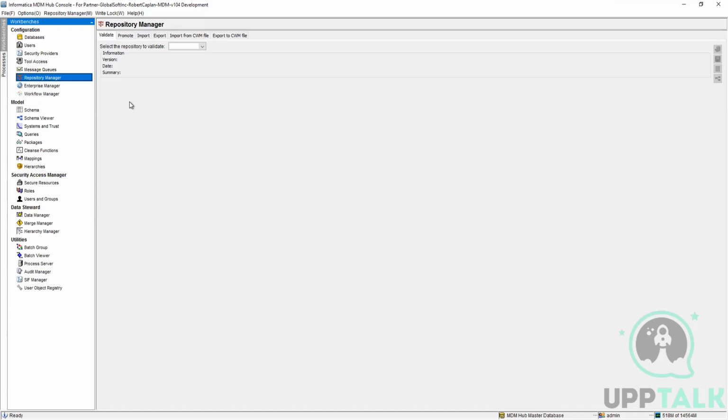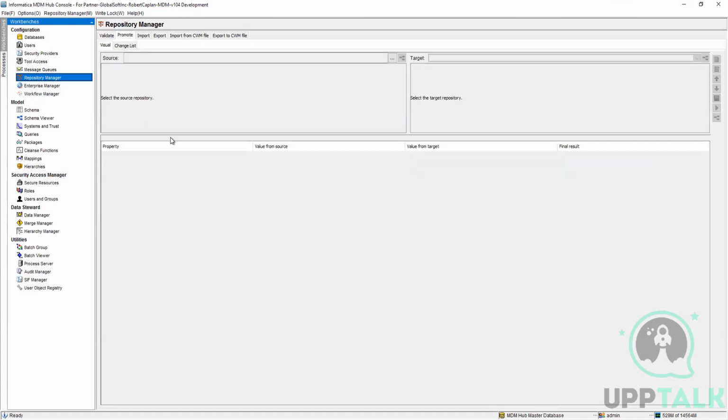So over here, that is for validate. Validate is something which will be utilized multiple times. Then is your promote. Promote is utilized for doing multiple promotions or multiple migrations according to our sprint level, and what we need to do a promote for.